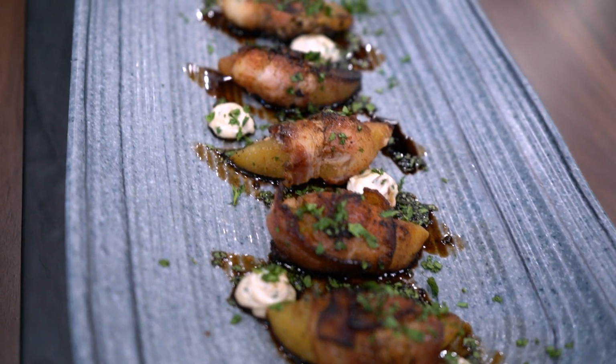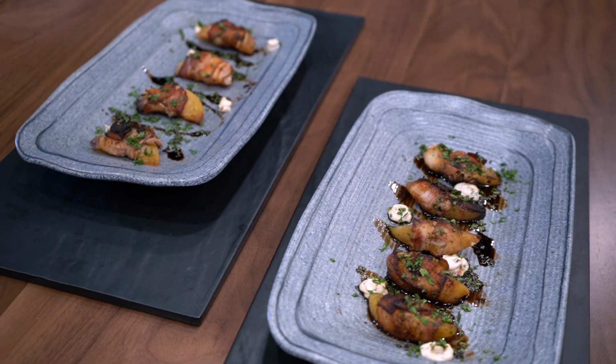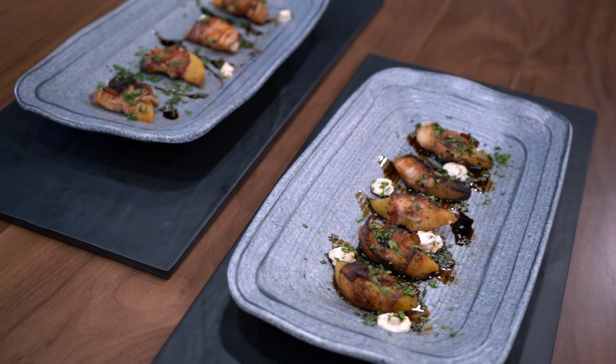Hi everyone, I'm Chef Nyala and I'm one of the ARC Educates Chef Instructors. I'm here tonight with Alicia and we have prepared a delicious grilled peach stuffed with herb goat cheese wrapped in bacon and drizzled with a delicious balsamic drizzle.